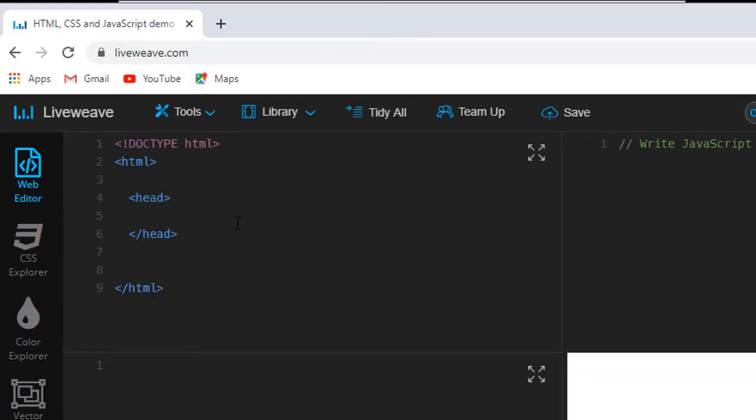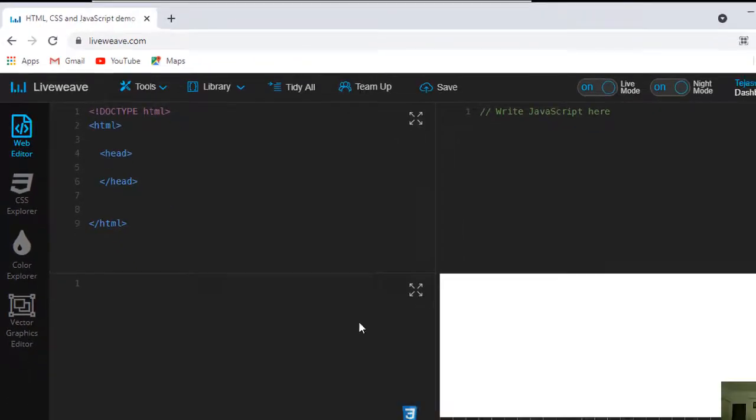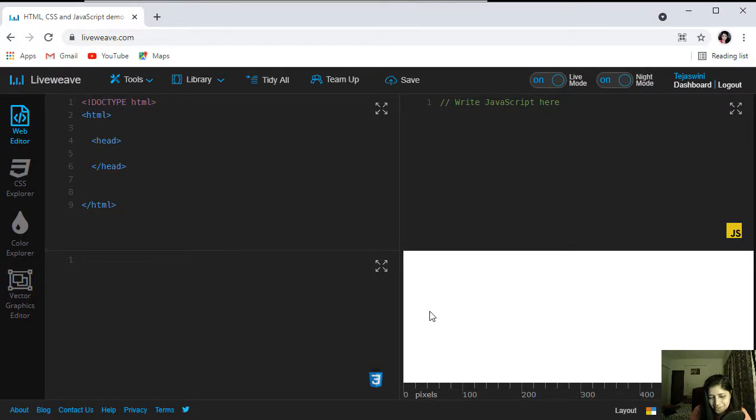This is the tag which actually is not displayed. Whatever results are there, we will see the document loading over here, this white section. So whatever you put in this head tag won't be visible in your result, but a browser can read the head tag.